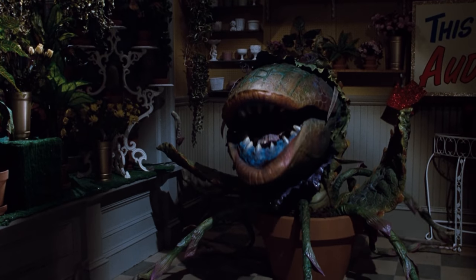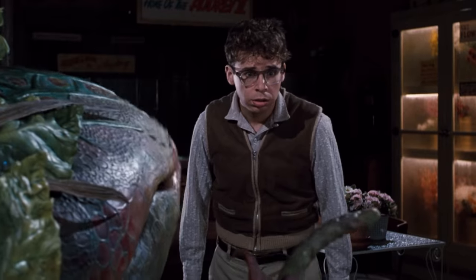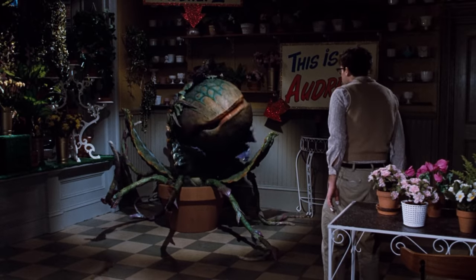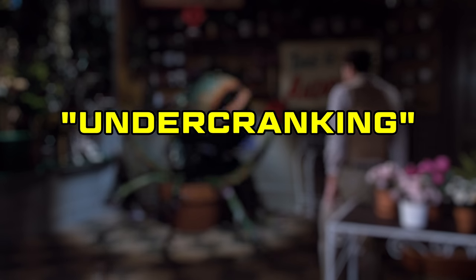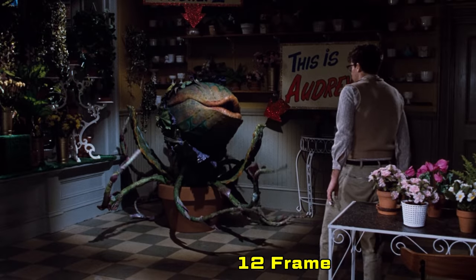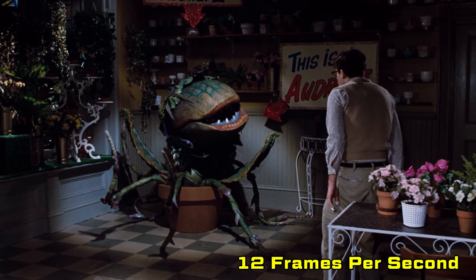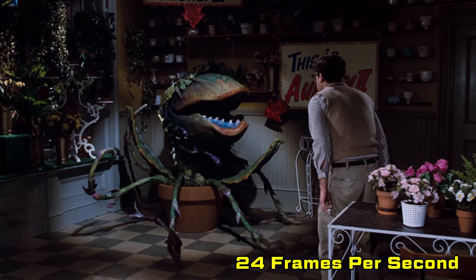It's an unbelievable practical effect. There's like five, six, eight people operating all these parts of that plant to get this performance out. What I love about it is the fact that they had to take special consideration with how they filmed it in order to make the movement seem natural. They're under-cranking the camera a little bit, so that they can compress those frames into a normal frame rate, speeding it up. They essentially played out the lines at a very slow speed, so that all the puppet work and the model work of that mouth — because it's very articulate — but it's moving at speeds that something of that mass wouldn't be able to physically do.